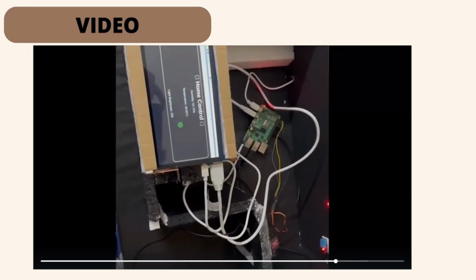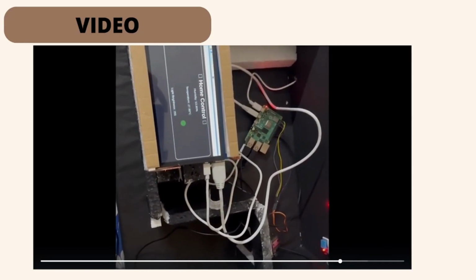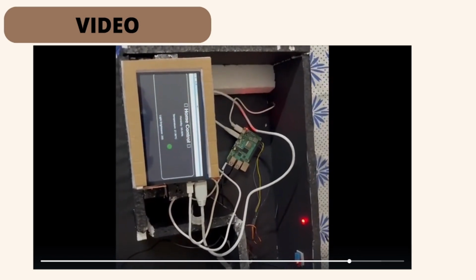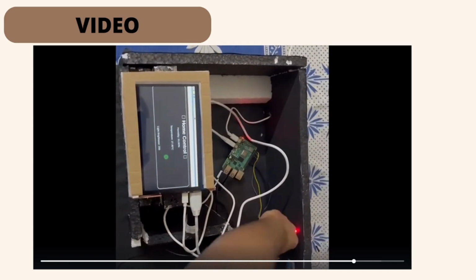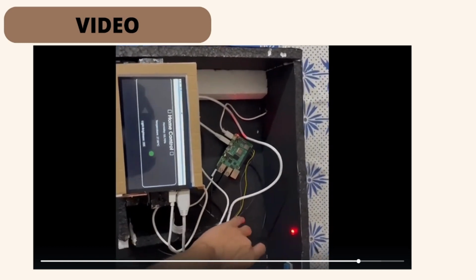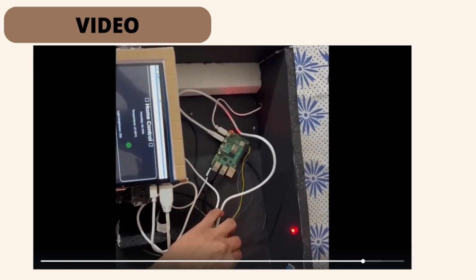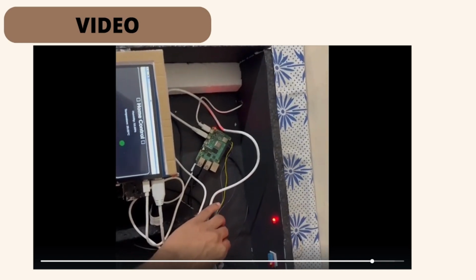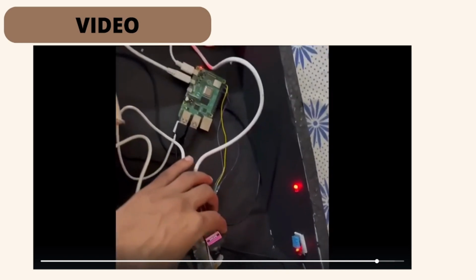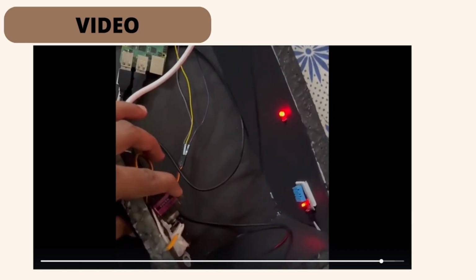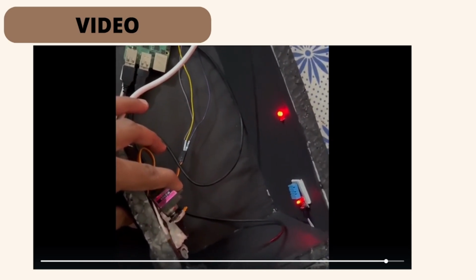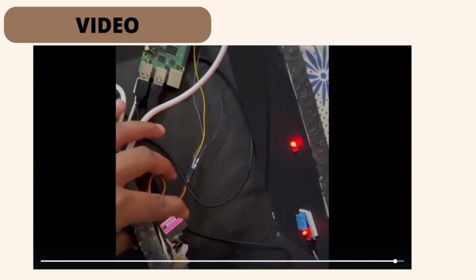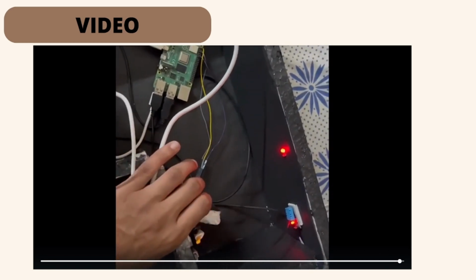Now when we are out of the home and we want remote access, we can just open the GUI, which is available on our phone by the name of entrance control, and we can control the servo motor which is being displayed here for the demo purpose. Whenever I press close door, it is already closed, so I'll press open door. So basically it rotates. First of all I'll close the door. So that's how it closes the door, and when I turn on open door, it turns in the reverse direction so that the gate can be opened easily.